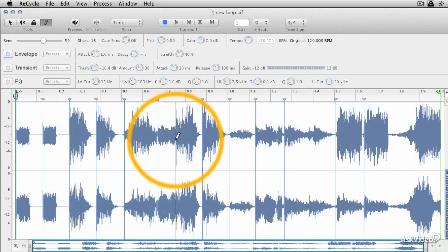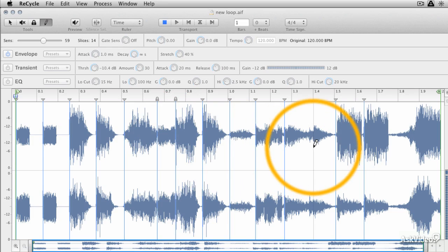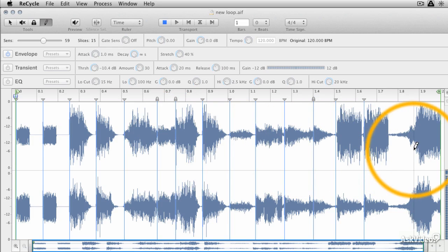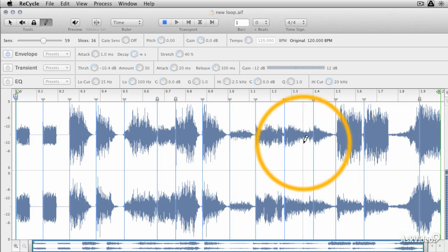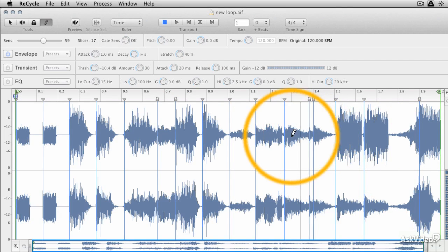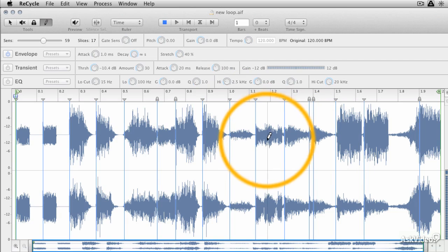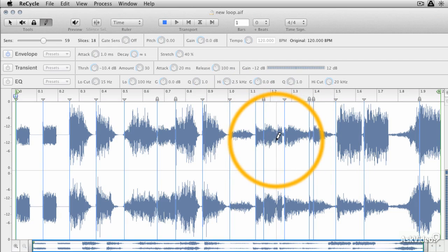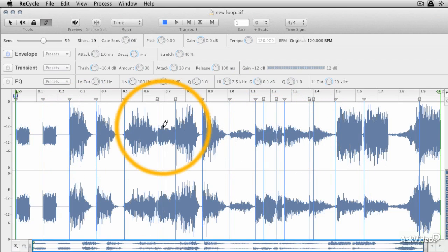So pick out specific transient points like I'm doing now, and you can pretty much draw them in yourself and get a good feel for what's going on. Let's say here and here for these slices. And I'd say that's pretty good. Play it back.